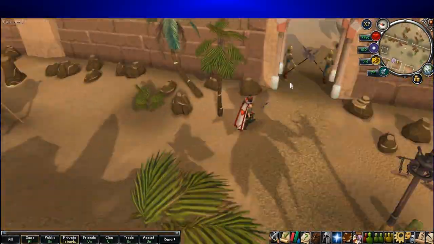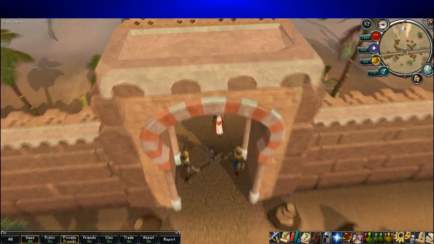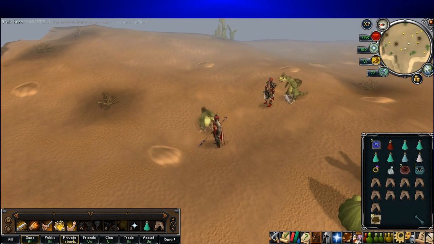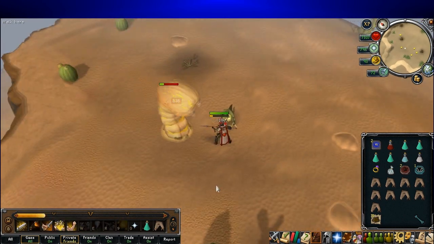Now, like I said, just teleport to Al-Kharid any way you would like, and just go out to the east here, try to get to this gate, do it a lot quicker than I did, go up the little hill, and there will be a bunch of mounds up here to investigate, and those will be your Strykewyrms, if you didn't know already. Yeah, it kind of makes them a pain to kill, but they drop some pretty good things, so it's not that bad.